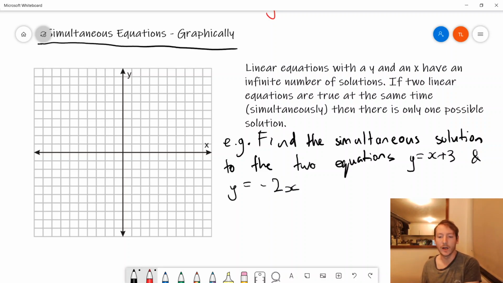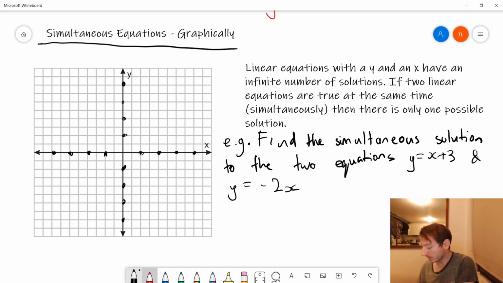Alright, so I need to plot both of these on this Cartesian plane, and then wherever they intersect is going to be our solution. Now, I'm going to use, just so it's nice and large, every second grid as a number. The neater you are, and I would recommend just searching Cartesian plane blank and printing a couple to save you having to draw it every time. Every second one, like so.